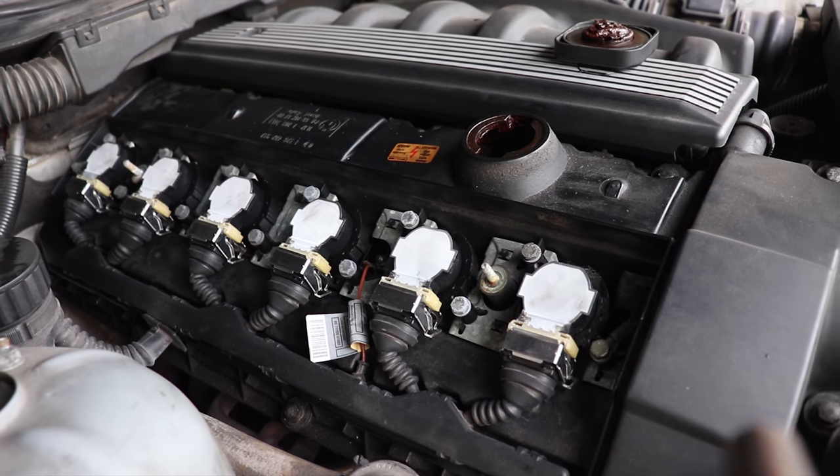So if any of you guys have an issue with this, let me know, because I'm kind of curious. I think it's just the coils, because they're those cheap eBay coils, so I'm assuming they probably just went bad. But I'm kind of curious if it might be something bigger. If any of you guys have had this issue, put it down in the comments, because I'm curious. This is my first time having one of these cars, so it's all new to me. Most of my cars don't even have a computer, so this is a learning curve for me.